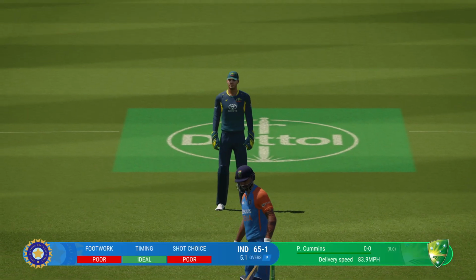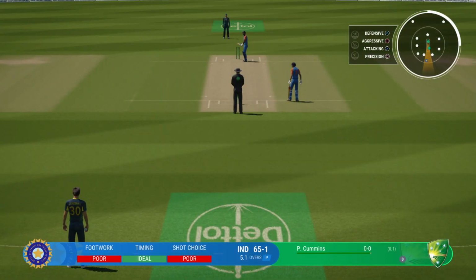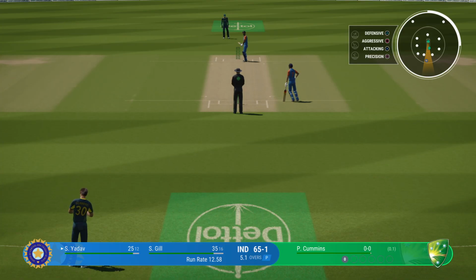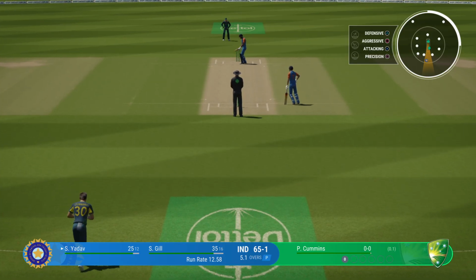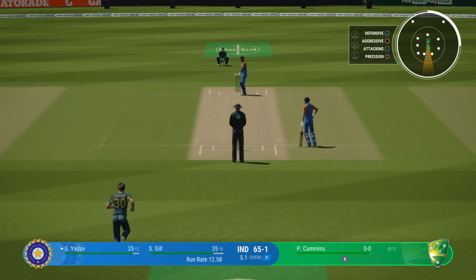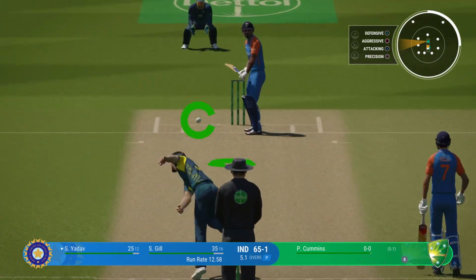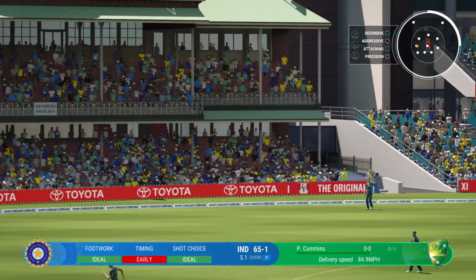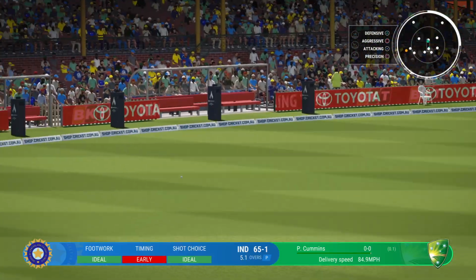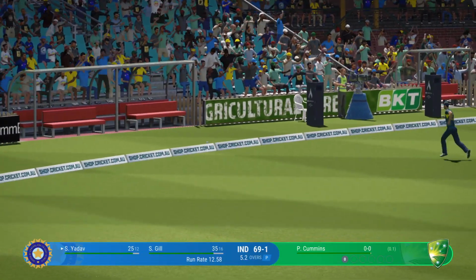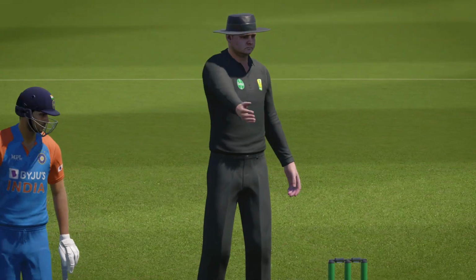Wow, that's missed a lot. Onto that early, that could be 4. It was full, and good night. Hit it well to pick up 4.